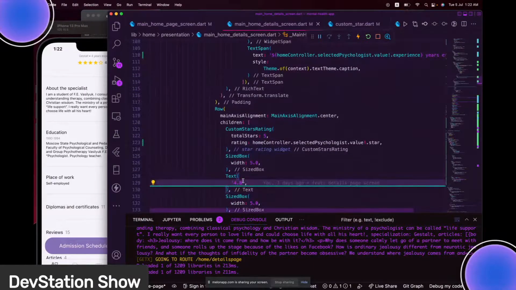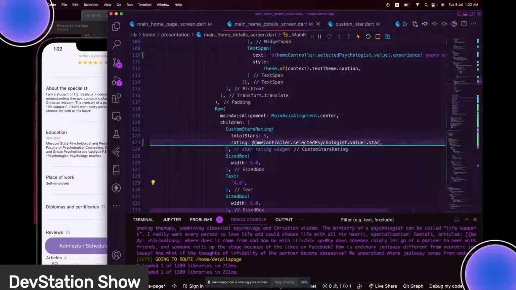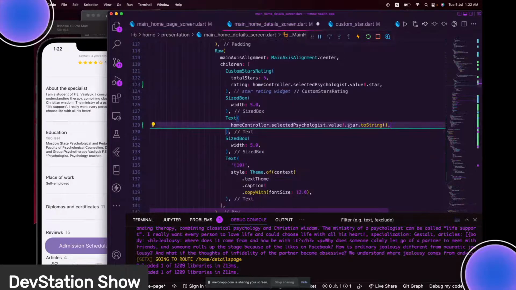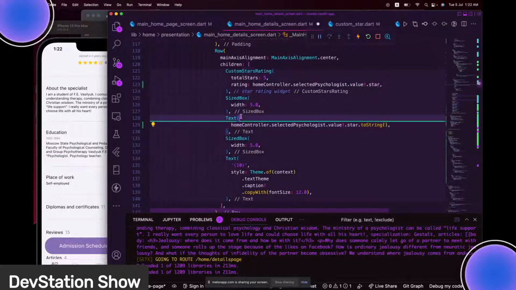We could do that by saying, so this should be it. I copy this over and paste that here, and that should be toString. Convert it to a string, because remember this is actually a double, and a double doesn't work with a text.